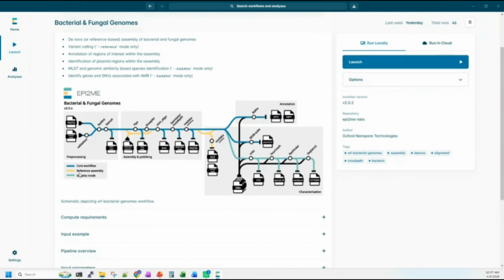It also has an alternative workflow called the reference assembly. In case you are not going to assemble the data back into the full genome, and you just want to see the difference between your samples and a reference genome, then we can use the same pipeline in a different mode. It's called the reference assembly mode, where we can ask the software to map the data against a reference genome and then perform variant calling using the software used over here.